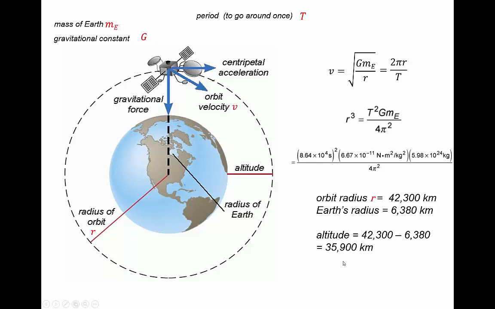So this is the only way that a satellite can be in a geostationary orbit, moving at the same velocity around the circle as the Earth's surface does, and therefore looking at the same spot, and be in an equilibrium, if you like, or near an equilibrium with the Earth's gravitational pull.